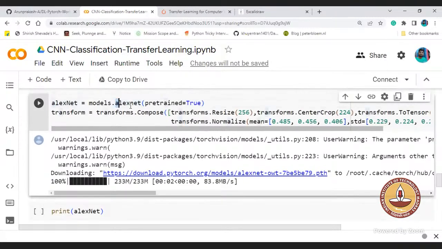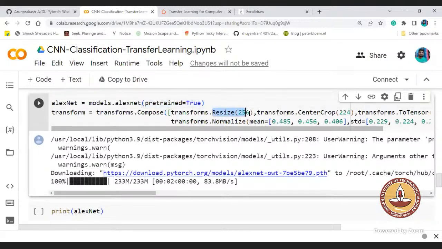Whatever model you want to use, you call it, then you pass this argument pretrained equal to true. What it does is, typically we randomly initialize the network, right? But when I set pretrained equal to true, it creates the architecture and the parameters are set to whatever was trained on that architecture, right? So after training, we learn some parameters. Those learned parameters will be loaded when you set pretrained equal to true. And I want to use it as is.